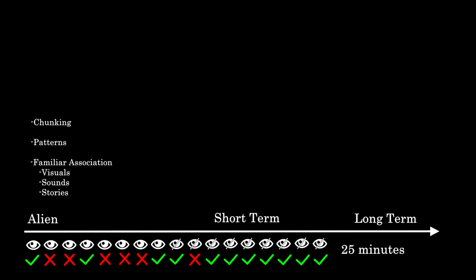I'd like to go back to our diagram here. So as you can see, I got it wrong a lot in the beginning, even though I was reading the algorithm. During that period, I was trying to apply these various short-term memory strategies and try and find patterns and chunk the algorithm. But I was having difficulty in the beginning, like finding patterns. So I would find false patterns, I would get it wrong. And then when I finally figured it out, I was able to do it from memory using those patterns, and then it was just a matter of reinforcing it so that I can hold it for at least a day or so.